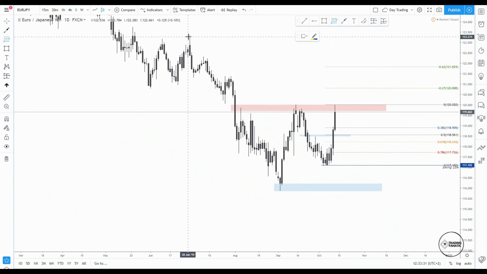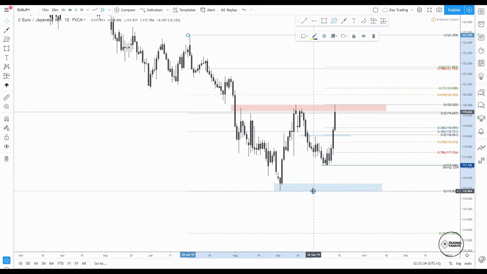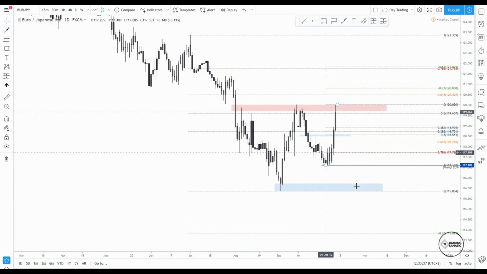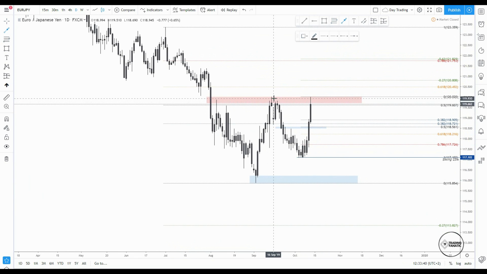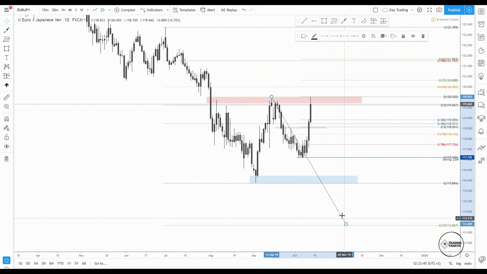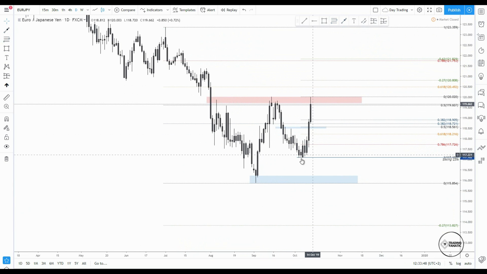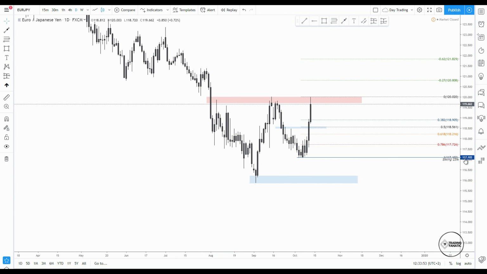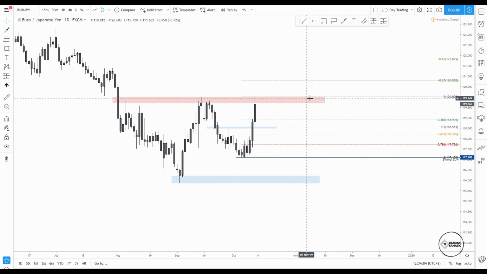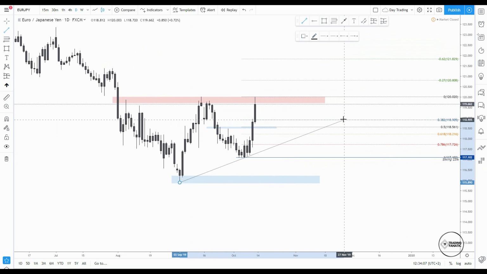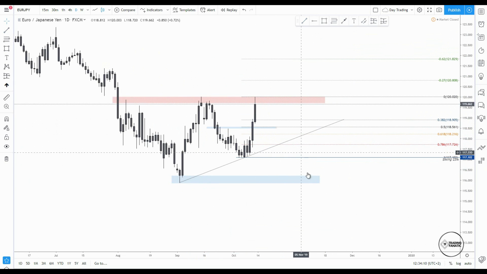Okay, so if we have this Fibonacci play from this swing high to this swing low, we had a perfect 50% here. So what do we expect after price action hits our Fibonacci? To reach our swing low at least, and even break to the extension. But here we had support, so I have marked this as my new swing low. You see, this could be a push for a high, this can be a higher low, which is our new swing low, and currently we're looking at this swing high, which again taps into this area, but I am identifying that this market can potentially turn into a uptrend moving market.